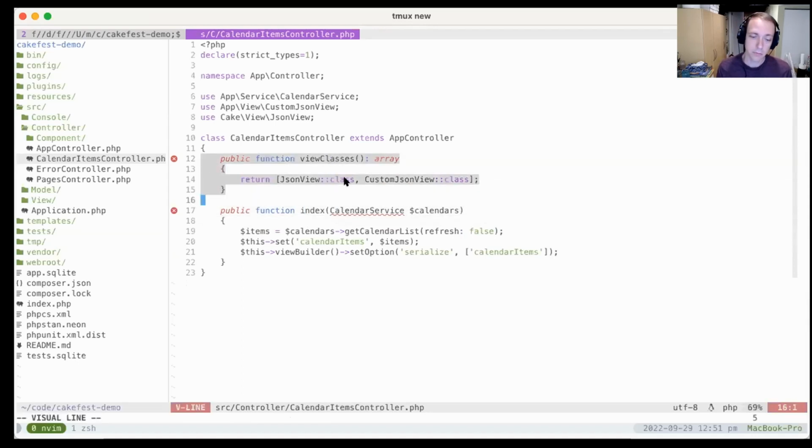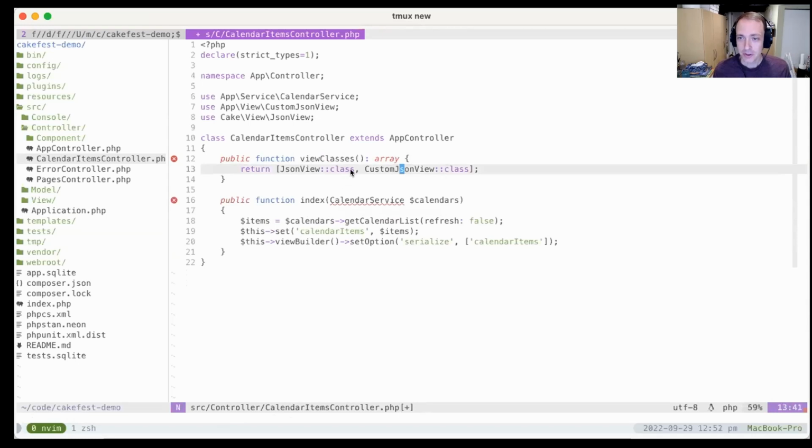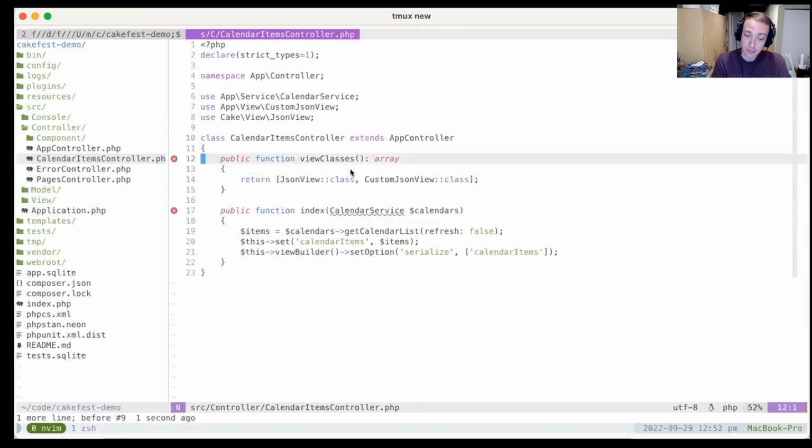As for the content type negotiation, admin does not like request handler either. So the way that content type negotiation works with the new subsystem is if your controller defines a view classes method, when the controller goes to auto render, it'll call this view classes method. It'll check to see if your controller implements view classes, and then it'll call view classes, and then each view class has a static method called content type, which allows that view to say what content type it makes. And this allows clients to do content type negotiation.